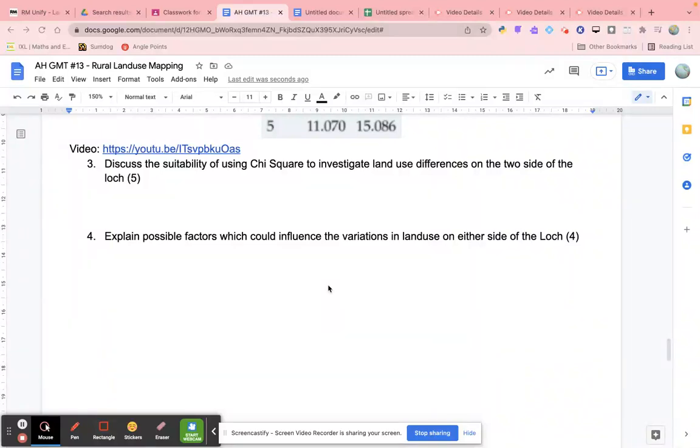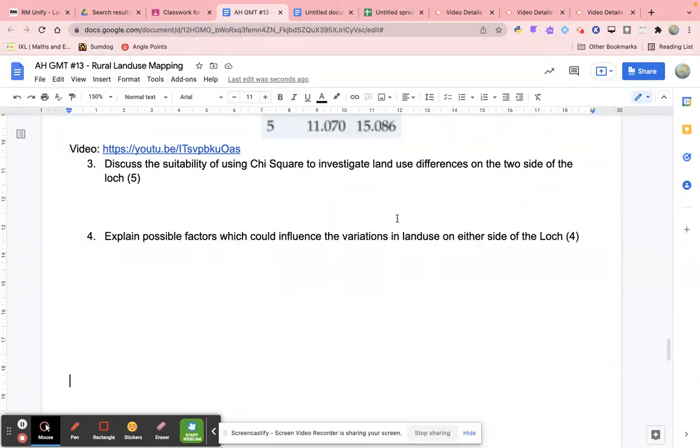Okay, in the tutorial, I'm going to help you consider this exam question. Now, this exam question is a really common exam question. It's where you need to start using your geographic knowledge and everything you've learned on a topic area to answer an explain question. Now, it does say possible factors, so you don't have to worry too much about being absolutely precise as long as you have 4 explanations that cover the question.